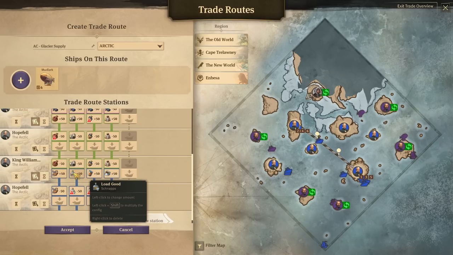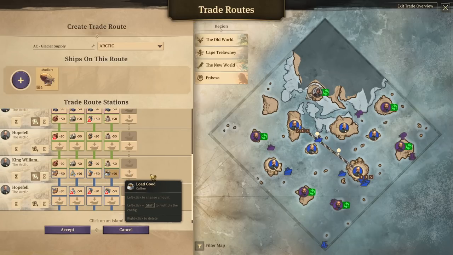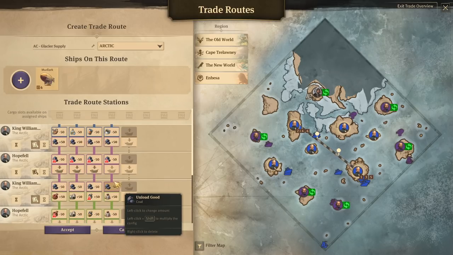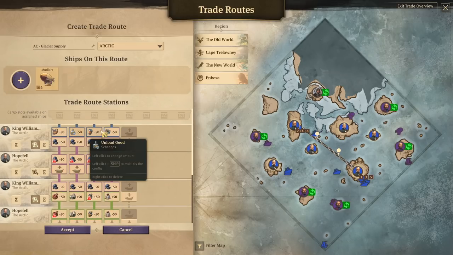Pick up then husky sleds, schnapps, canned food, and coffee, and make the trip. So basically, and vice versa, then we just go to Hopefell, drop it all off, start again, and if we have anything still on the ship, drop it off back.